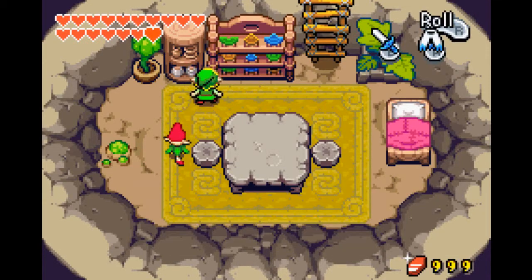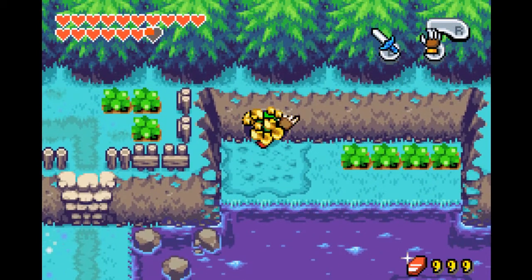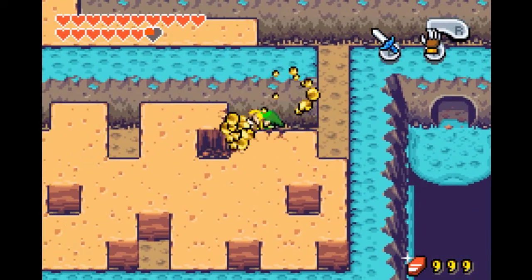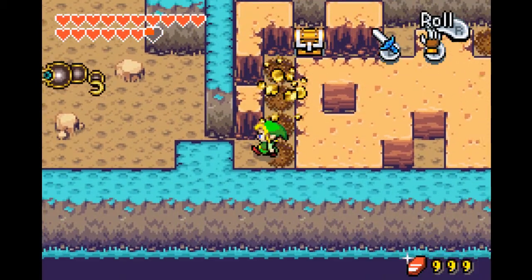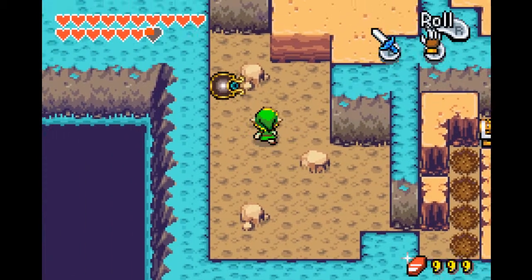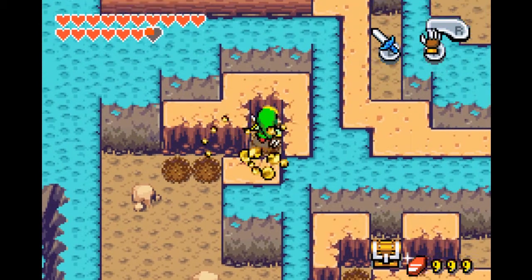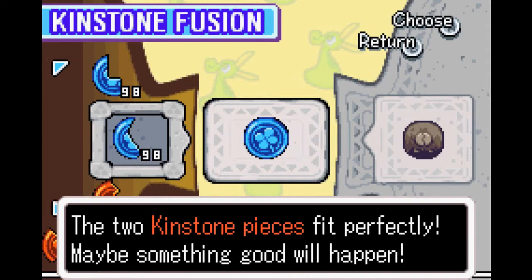And with that, I'm actually going to go back to the inlet where I got the piece of heart, and then jump north to this cave. I think this might be the last time we're using the Mole Mitts. That's kind of sad too, because I do like these things. They're useful. Hi, Moldorm. You're totally not as annoying as you were in A Link to the Past, and I mean that. And right here, we got the final mysterious wall.